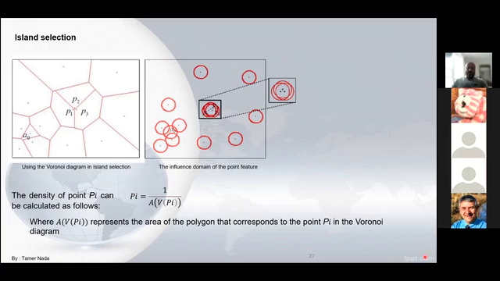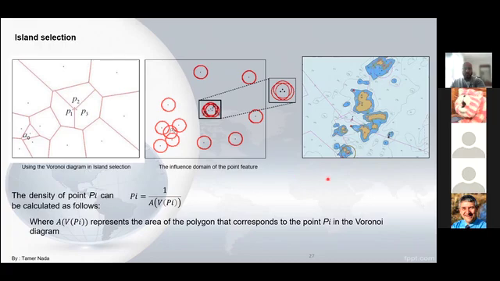Zhang presented a new method based on the competitive influence domain, simply by adding a buffer to each island, or each point representing an island. The influence domain is according to the island's own attribute. As we can see over here on this group of islands, each island has its own shape, its own area. If there is any facility on the island, an important beacon, just like the case over here, or if the island is close to a navigational line, all of these attributes affect the buffer of the influence domain circle. Then secondly, those islands with the largest area of influence domain are selected.